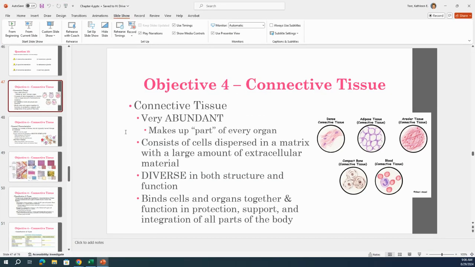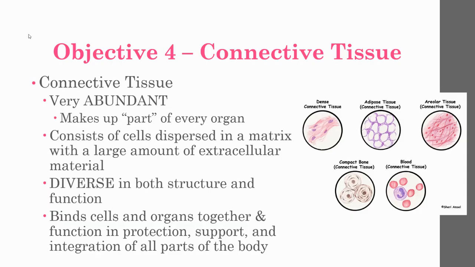Alright, so our next tissue type is going to be connective, and as we mentioned earlier, connective tissue is going to connect and bind and support. One of the things that is going to be different about connective tissue is the extracellular matrix that it's got. There's a very wide diversity of connective tissue, and it mostly has to do with the material that you'll find in the matrix, or that extracellular material.